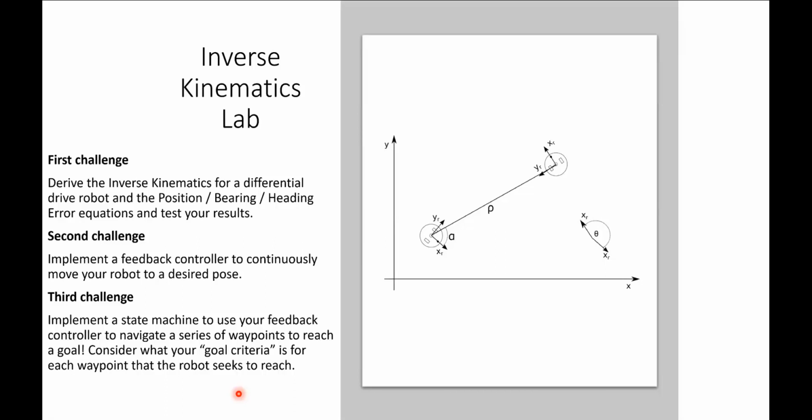So we're going to be doing that manually. So you'll get to choose those waypoint values. And then hopefully, if all goes according to plan, you can just put those into your feedback controller that's using your inverse kinematics equations, and your robot will then follow that path. And so this is lab 3 in its entirety.